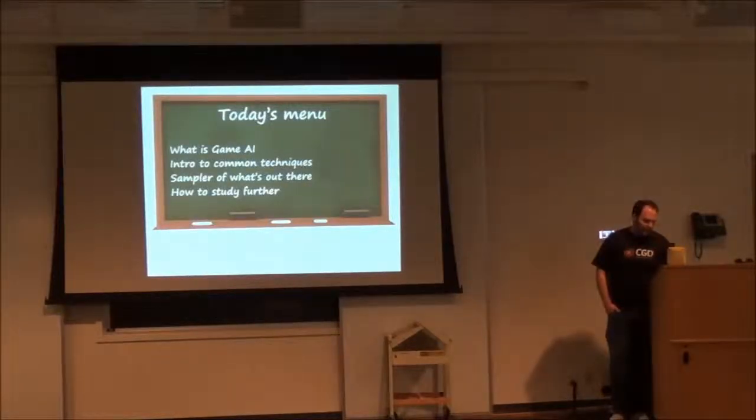What we're going to talk about today is what game AI is. We'll try to touch a little bit on what it isn't to help you find that divide. And like I said, the lines are very blurry in many ways. We'll go over maybe 2 common techniques. There's not enough time to go over everything, obviously, but I'll give you a sampler, some terms, so that when you're working on a certain situation in your game, you know what to look for to learn more about how to implement it. At the end, I'll share websites and books on where I learned my AI stuff.